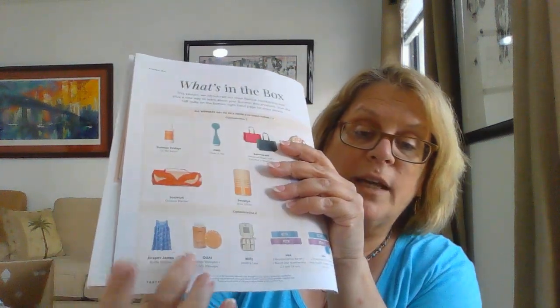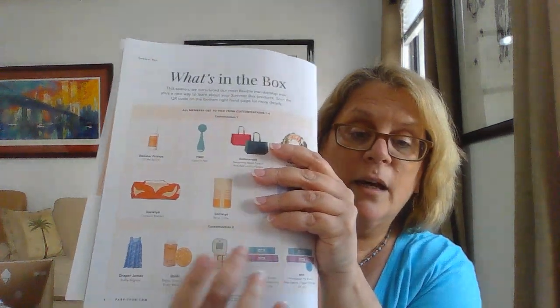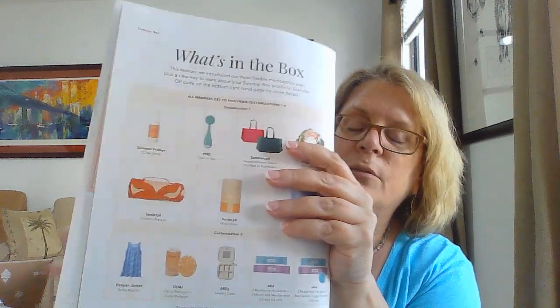Now this was a tough one for most of us. I think there were a lot of cool things. I personally found the second customization to be the best of all of them. There were a number of things here. I liked the nightgown. I would have used that. I liked this shampoo. I would have used that. Didn't really need these two. These two didn't quite fit for me. I love Ray Dunn's items. The only reason I didn't get it was because guac and salsa is not my jam. So otherwise, I love the Ray Dunn. Tarte, again, skincare, I get plenty of that.